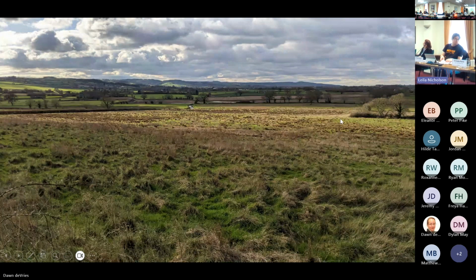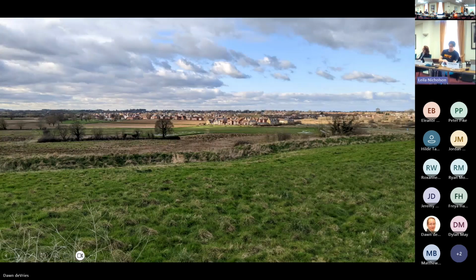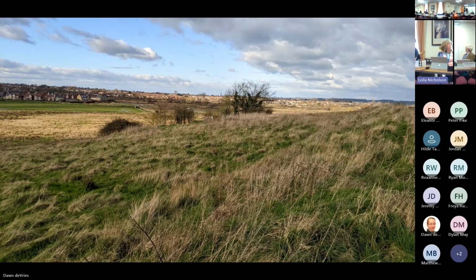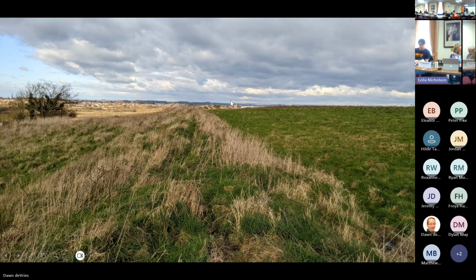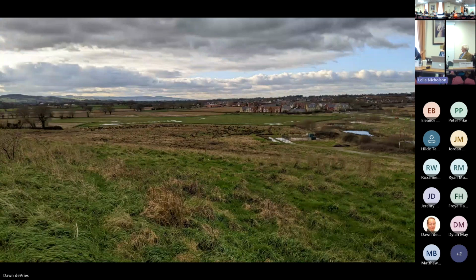And panning the camera around, there's that little row of trees. If you remember back, I pointed out on the site, effectively the site survey for me. And then swinging round and turning around through that gap, there's the other little clump of trees that go into that area of open space within the development. And looking along straight towards town. And then moving along a little bit, looking straight down the bottom.